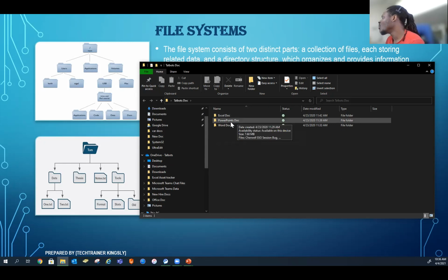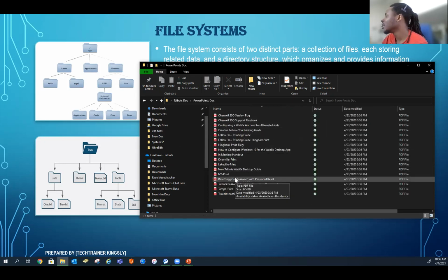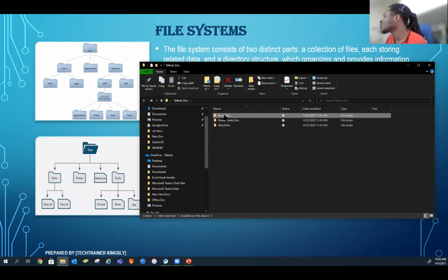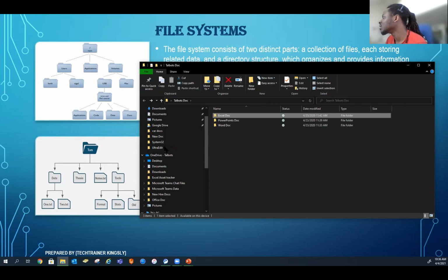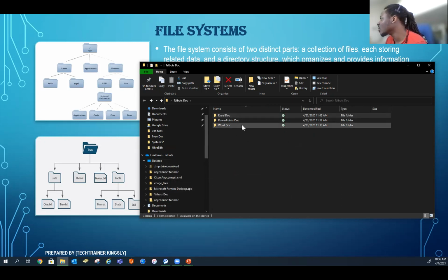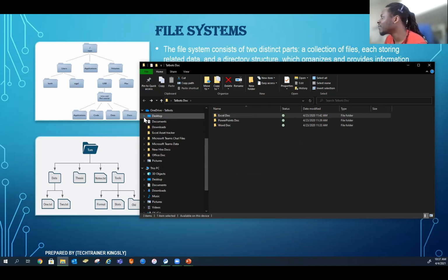Like in here, we have PowerPoint. You can double click on it, and it has its own folders in there. If we go back and open this one, they all have hierarchies, all the way down the tree. If we go to desktop, I minimize desktop right here. The document that I'm in here is this one. Let me close all these up. Okay, so this is the one that we've just dropped down. We've actually expanded it, and now I've minimized it.